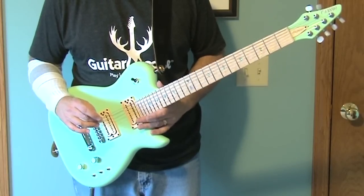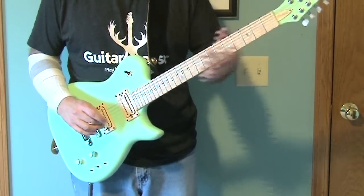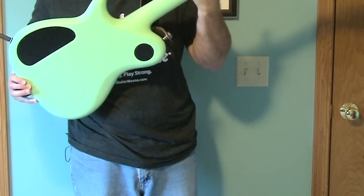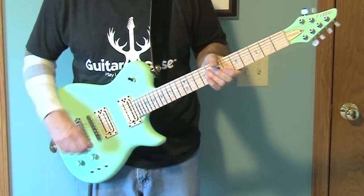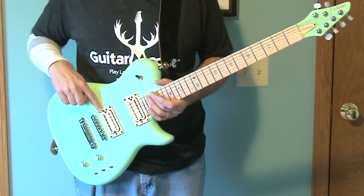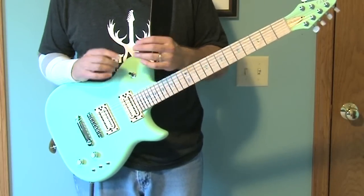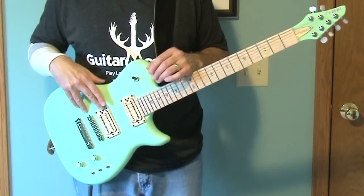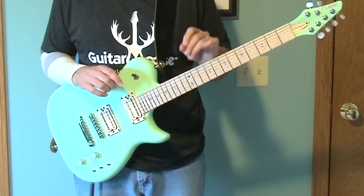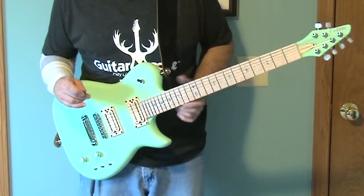This is a neck through guitar, as I had mentioned in the unveiling. And because of that, there's almost no heel whatsoever. What heel, he said. So the access is great. I'm using the C22J and C22B pickups. These are different pickups than in my other Carvins. The main difference is that the others are covered and these are not, and I thought these might be a little bit brighter. To tell you the truth, I don't notice a whole lot of difference in the pickups individually. There's some, but there's a little bit of difference.